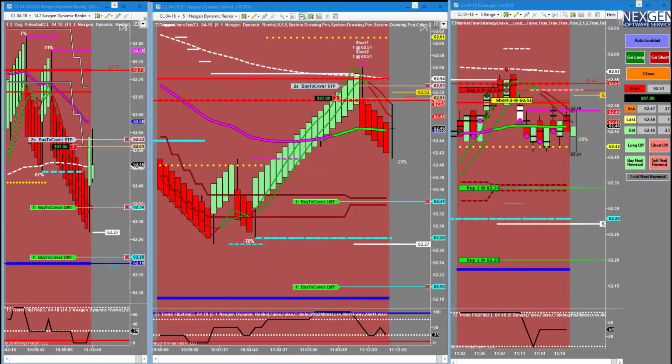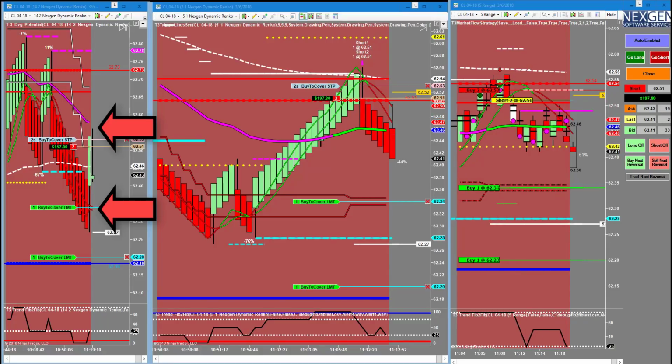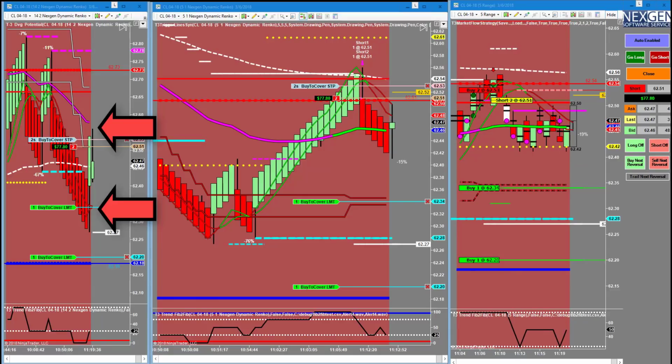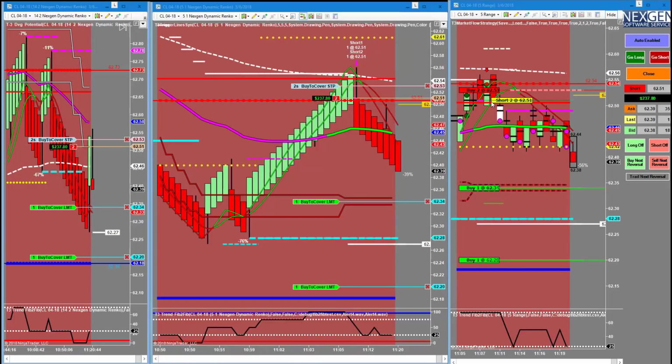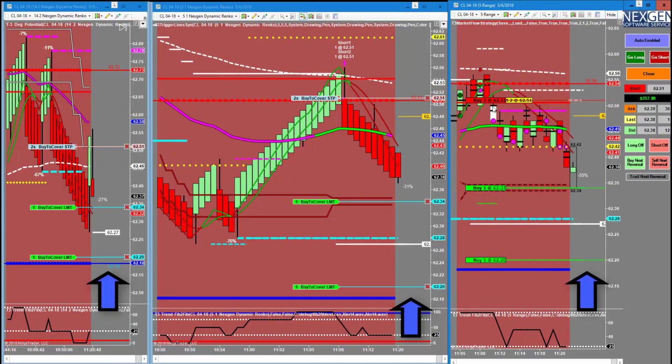The highest probability trend trade that we can possibly do is both triggers pushing really hard on the 14-2 chart. And whether it's the first area or the last area, it doesn't really matter. The fact remains, when both triggers are pushing really hard on the 14-2 chart, we have a high probability of at least testing the lows, and really even just as much of a probability of making it down to 62.18.